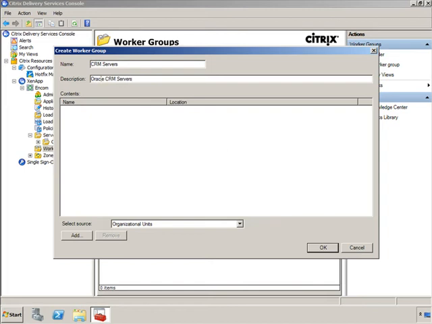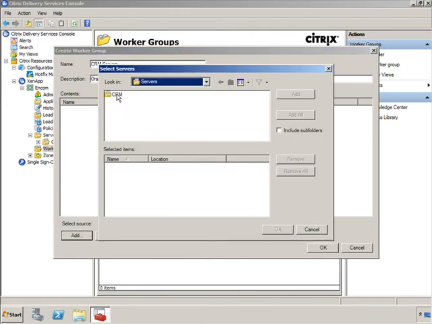Once you give it a description, now you're going to have to add that particular server or a group of Citrix servers into this workgroup. You'll notice there are several different ways by which you can filter these servers before you add them into a workgroup. Now, the easiest is to just select the farm servers here. Once you select farm servers, you can click on Add. You'll see the farm servers. If they're inside folders, then they'll be organized by folders. You'll select the particular server that you want, and you can click on OK.